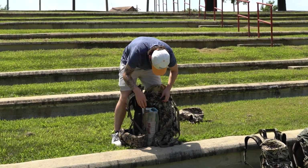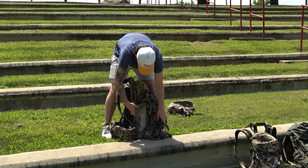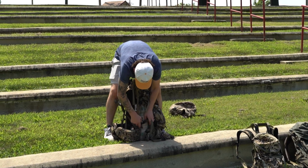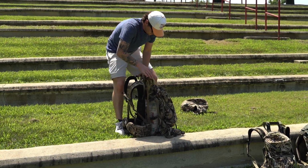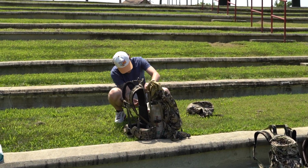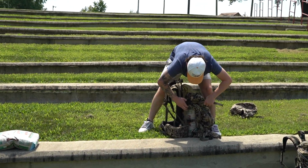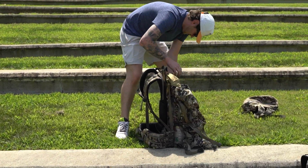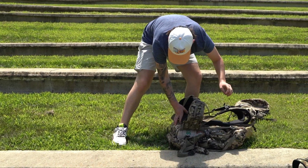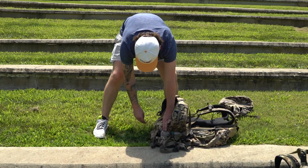and then you're going to use your buckles here. And you've got to find them. And you're going to strap everything in as tight as you can get it. You do one side, you'll come around here to the other side. Once you get them on, you're going to want to tighten it about as tight as possible. One thing I like to do is make sure these bottom straps are nice and tight too.